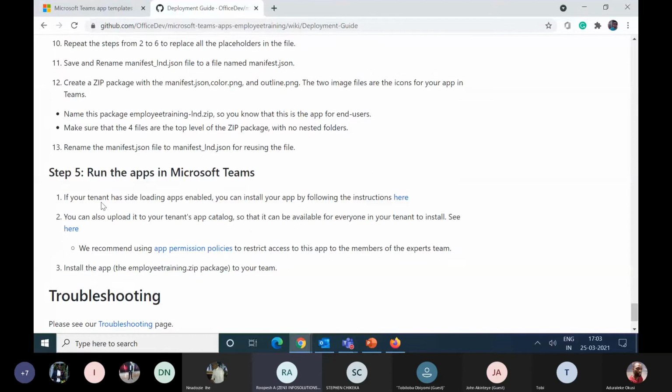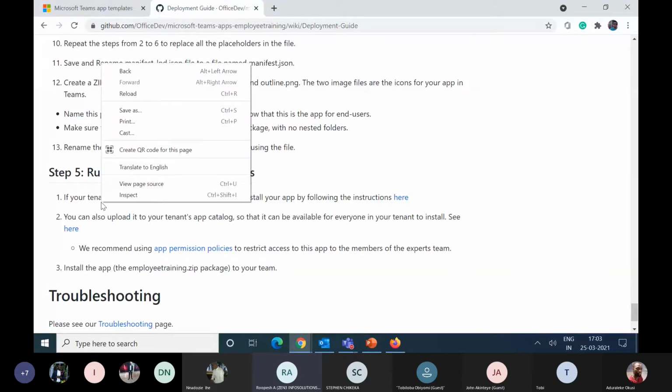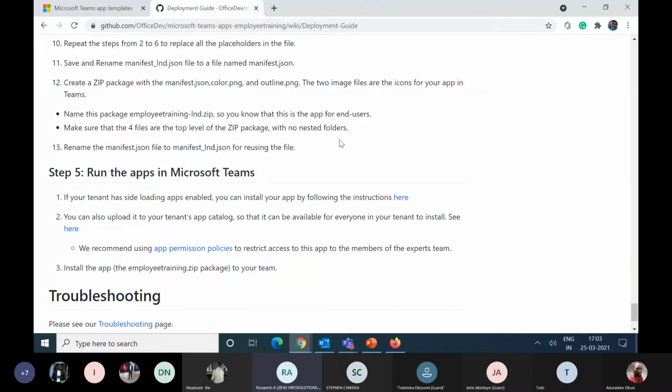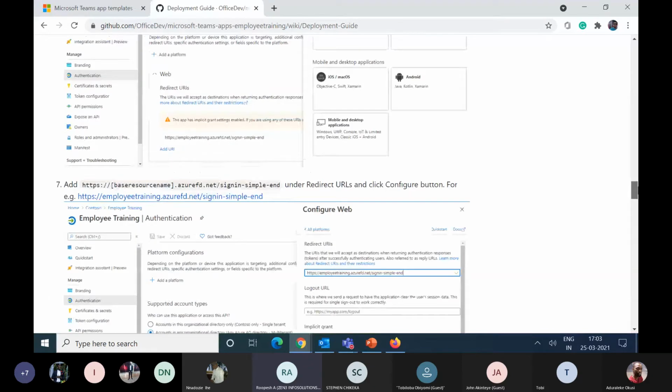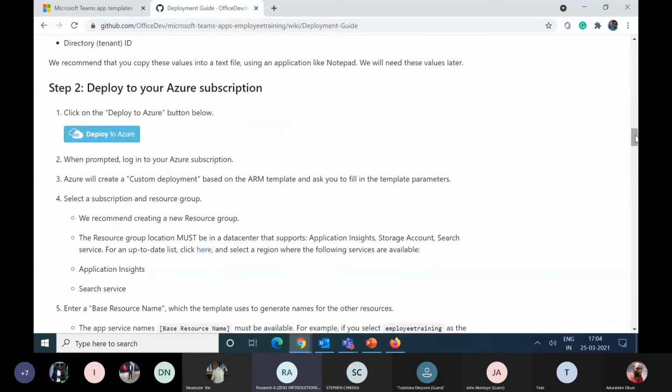So, as I said, if you don't have the technical team, just go to this documentation, download this code, refer to this documentation, and deploy in the tenant. Once you have the technical team, maybe in the future, you can customize that app. And you can sell it not only to one customer, but to as many customers as you like.